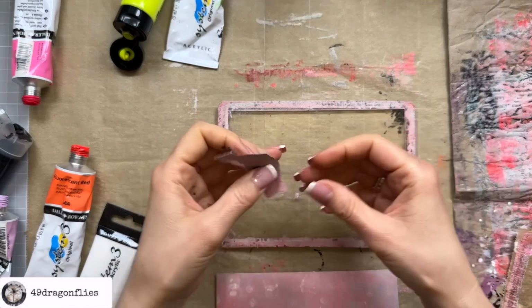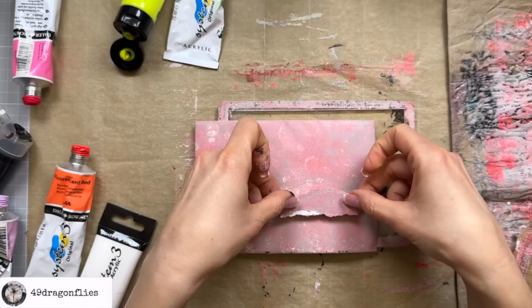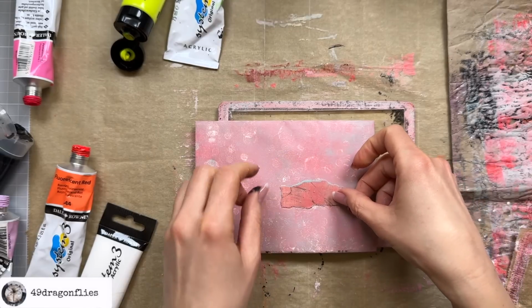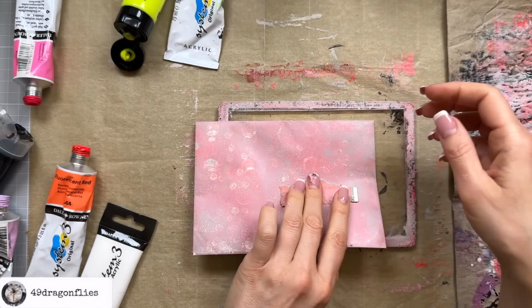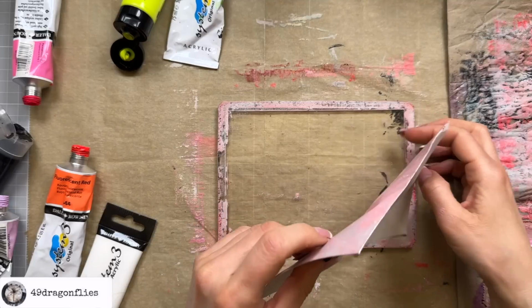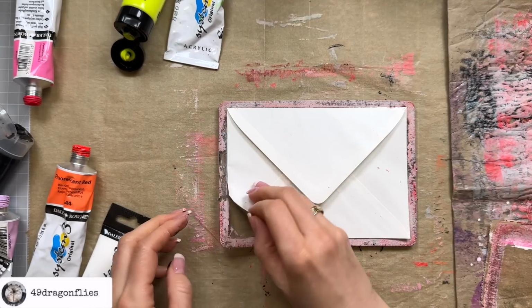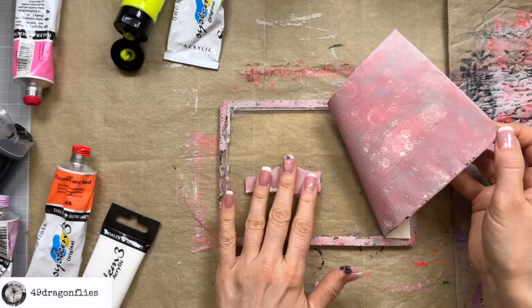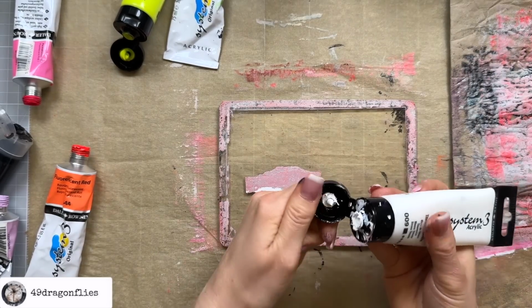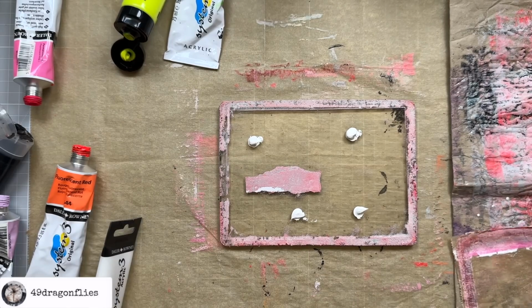I still have this here. I don't see where it was. Okay, let's figure this out. It was on here. Oh, it would have been this way, right? So I had it on like this. So if we put this here, and hopefully I'll manage to put it in the same place afterwards. Okay, that looks better. And now let's add some white. Who knows, maybe this was the best accident ever.